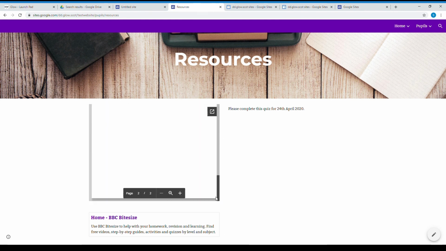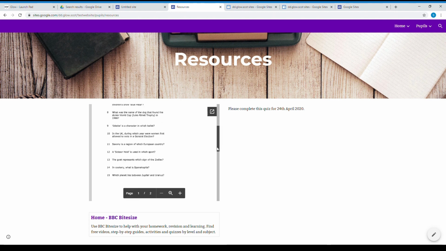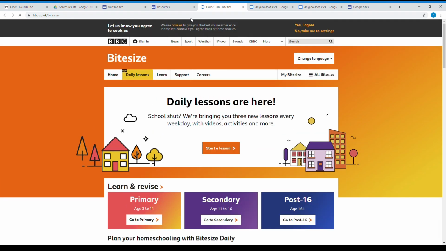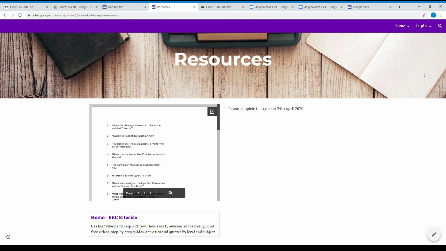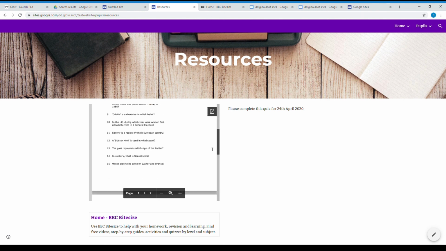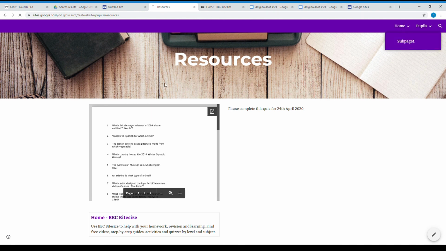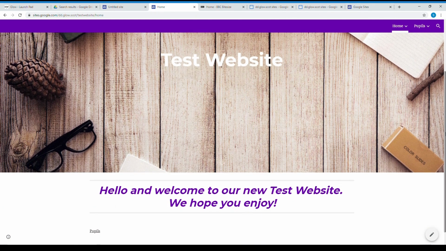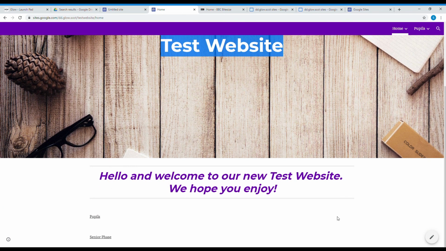Because we've made this resource public facing, this means that anyone can access this and see this. This is all dependent on who you want to have permission seeing whatever document that you upload. Obviously, this is completely at your discretion. And if I click on this, it will take me straight to the BBC Bitesize website. There are lots and lots of different features that can be used, but I think these are the main ones that I have been using myself, and they're the easiest ones to use, and you can obviously edit this in whatever way you wish. I hope this has been really useful for you. Again, these Google Sites can be used in all different manner of ways, and they are very, very easy to use. Let us know what you think of this, and happy website creation.